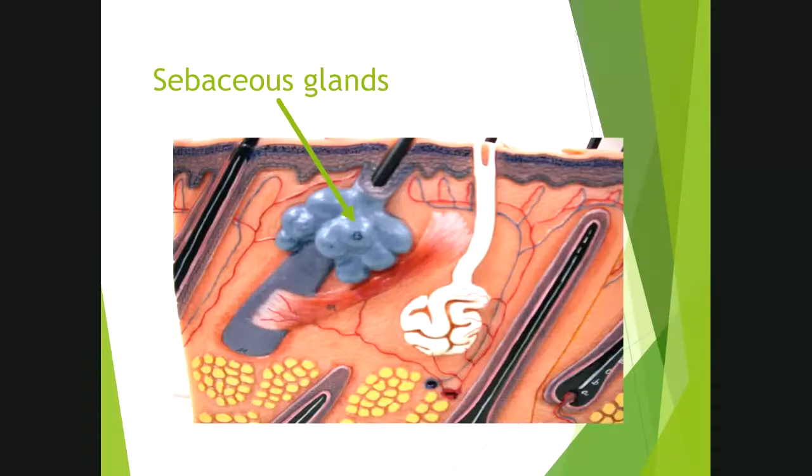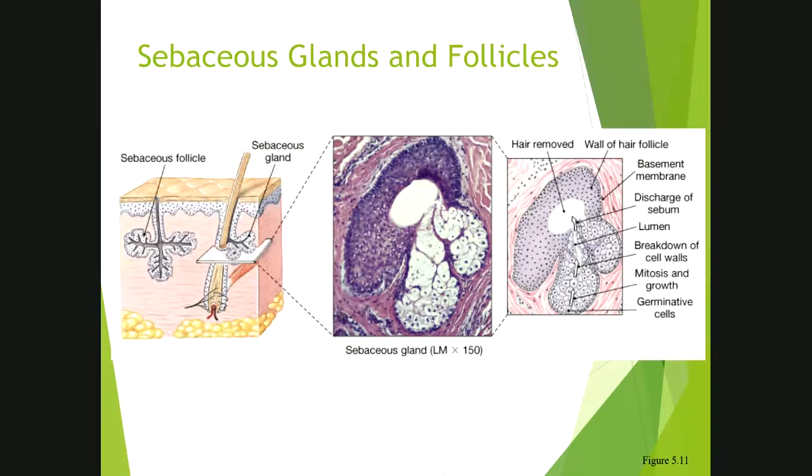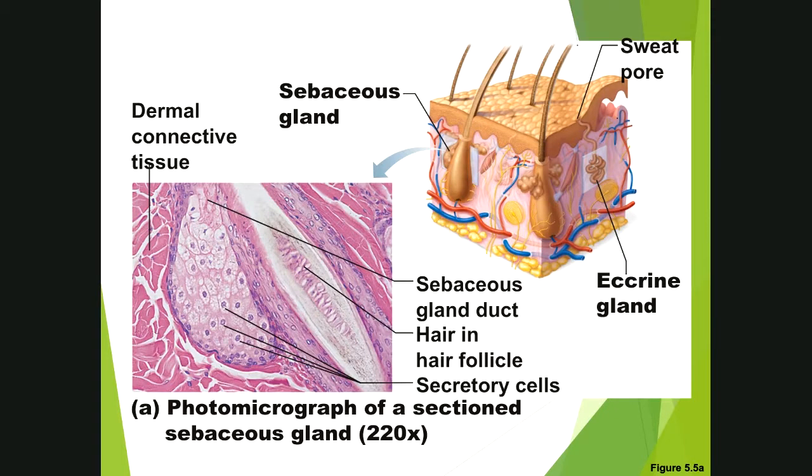When we look at them on the model, almost all of these are associated with a hair. So here's the hair right here. And so the glands are these little flask-shaped glands all around the hair. Again, if you look on the inside, there's where the hair is, right there. Now the hair's been removed, but that's where it was. And then here you can see several of these glands all around it.